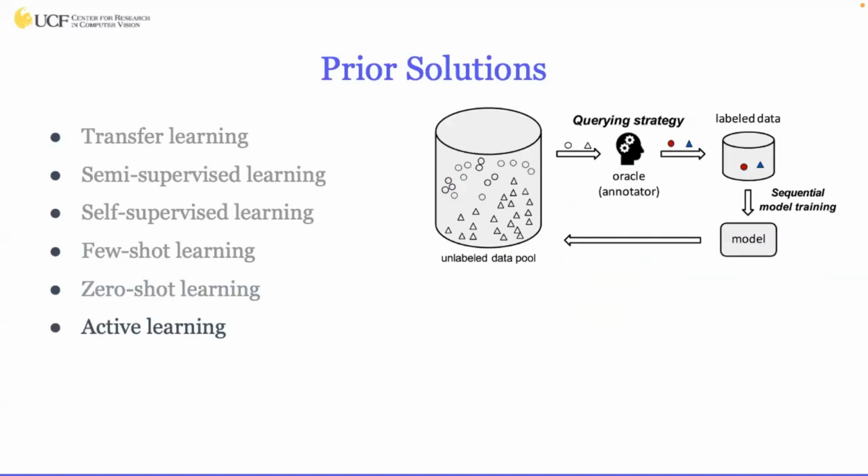Active learning is an orthogonal approach where the main idea is to make the whole data annotation process efficient. From a high level, the idea is that we can start with some randomly selected labeled samples. We can train a model. Then with the trained model, we can compute some kind of utility metric on the unlabeled data. Then based on that utility metric and our annotation budget, we can select a subset and send it to the annotators. And we can repeat this process multiple times.